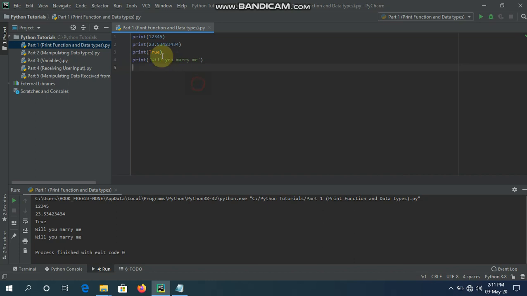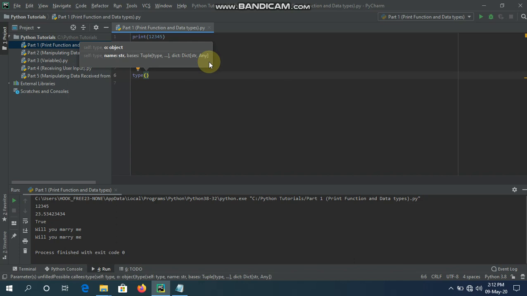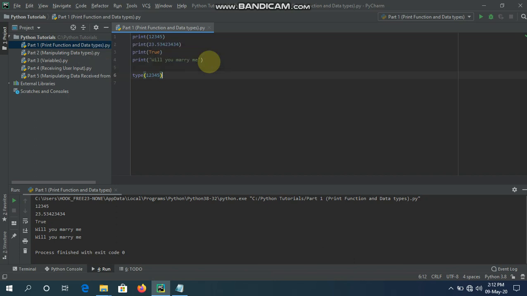CMD means command prompt. So these are the individual data types you have, but the next thing is, how can we know whether this is indeed an integer, this is indeed a decimal, this is indeed a bool, and this is indeed a string? Okay, so we use the built-in class called type. The type is what will reveal to us which type of data we have. Now I said earlier, this is a type, and we open and close the bracket. But let's see. So I type 1 2 3 4 5. I want us to check what type of data is 1 2 3 4 5. Let me run the code and see.